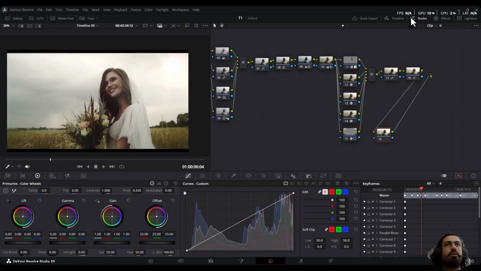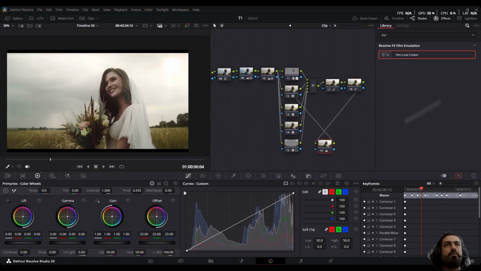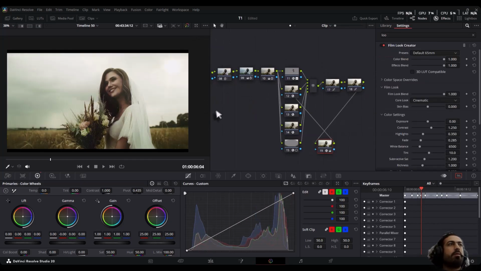In this section, we can also edit the colors in the themes we have, so we can achieve any color we want. Here, I keep the same color and go into the effects to access the look. I add the film look, and I apply my final edit to the work. Any color that we need, we can apply effects to it here and achieve the result that I had in mind.